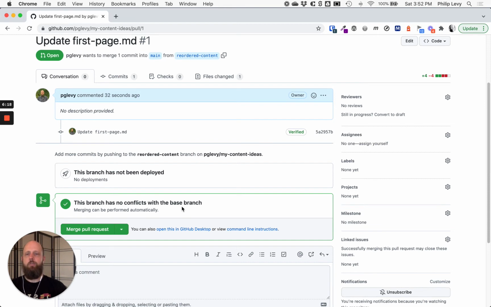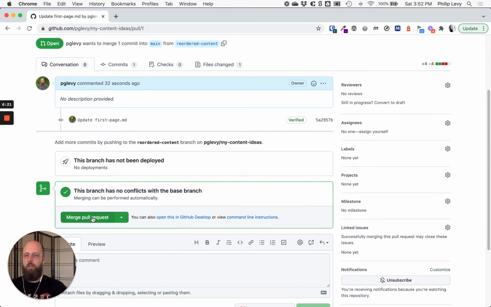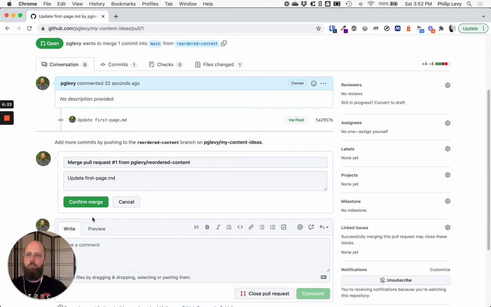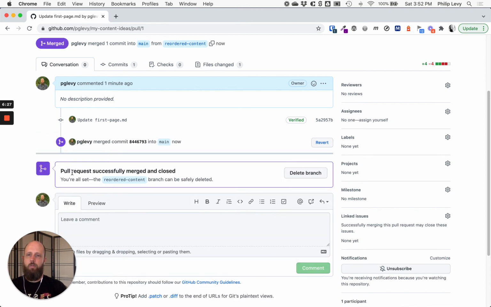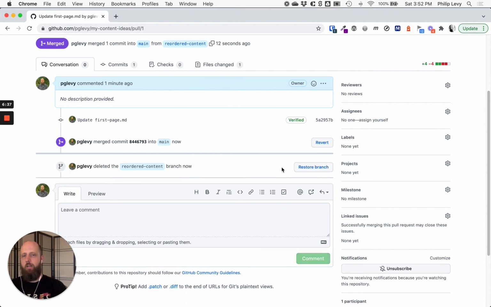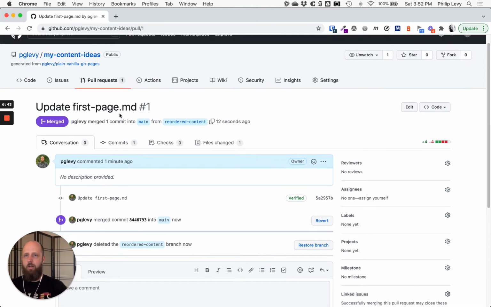But let's assume that you want to just go ahead and merge them in. So we can hit merge the pull request. We confirm that. We can see that it was successfully merged and closed. And at this point, you actually want to delete that other branch. We won't go into all the details about that now, but just know that you're safe to delete it. And if you want to create alternate versions later, you can always do that on another branch.